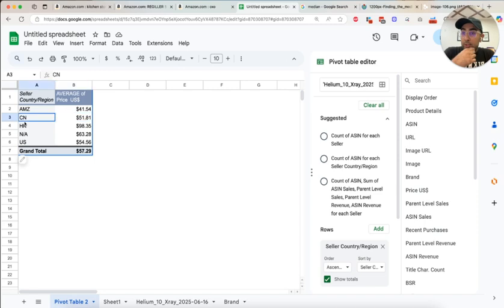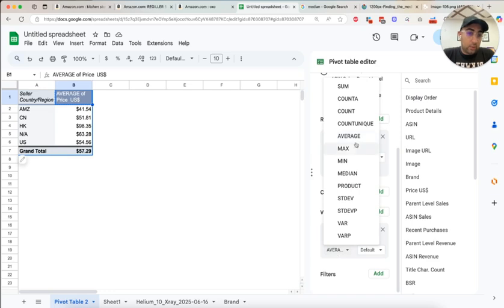Hong Kong is 98. NA, I guess we can't find this one. The US is 54, so I guess the average price is different, right?